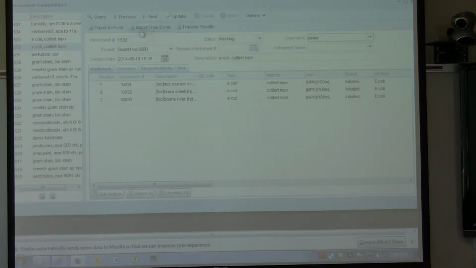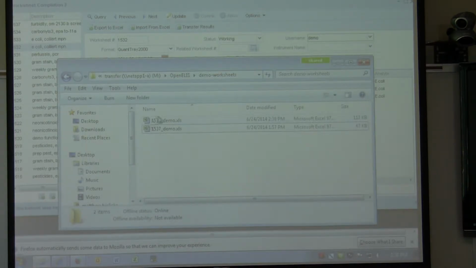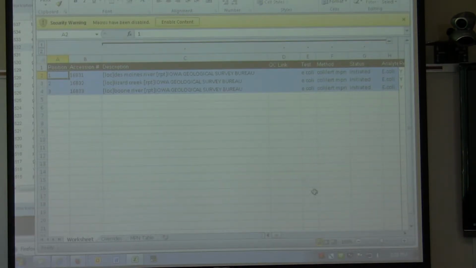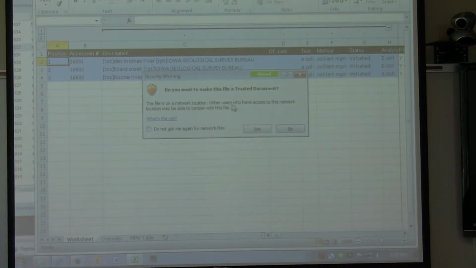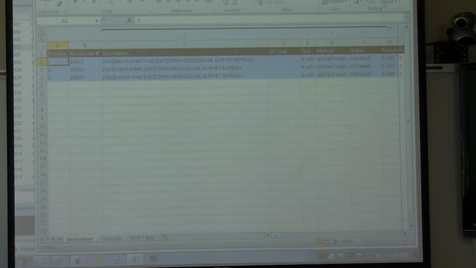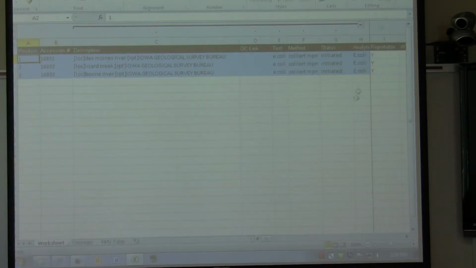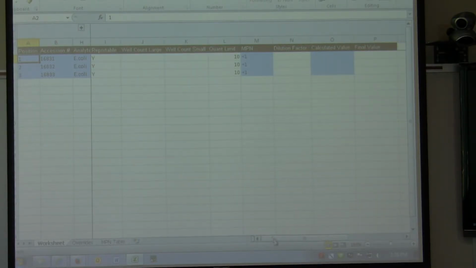It's got the one, so export, 1532. This one, let's close that up a bit.